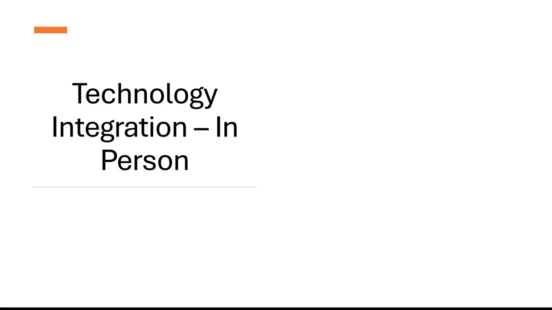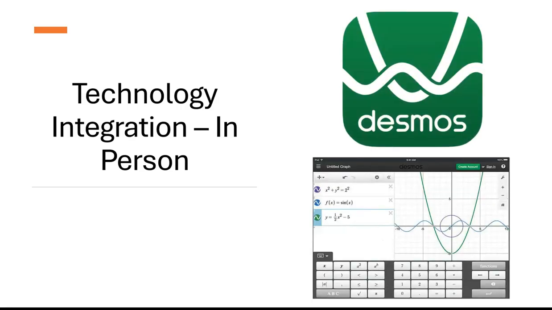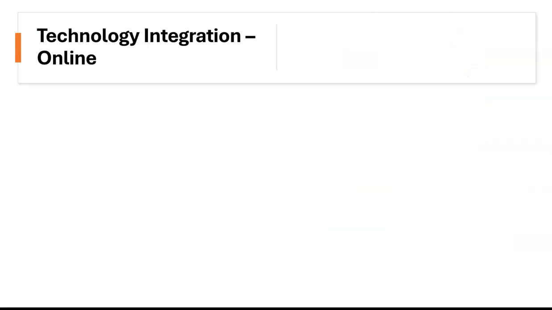Technology can further enhance instruction, especially tools using Desmos, the online graphing calculator. Desmos allows students to visualize functions, manipulate variables, and see immediate results. This real-time feedback supports inquiry-based learners and lets students test ideas quickly. In the classroom, Desmos can be used for exploration, discussion, and formative assessments, making abstract concepts more accessible.